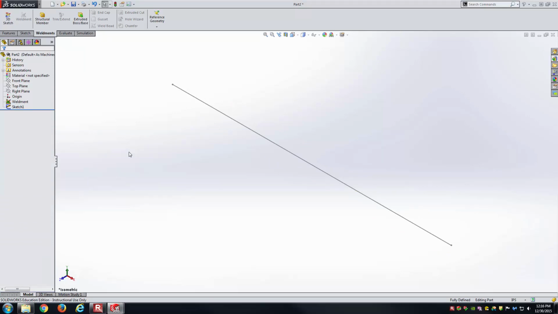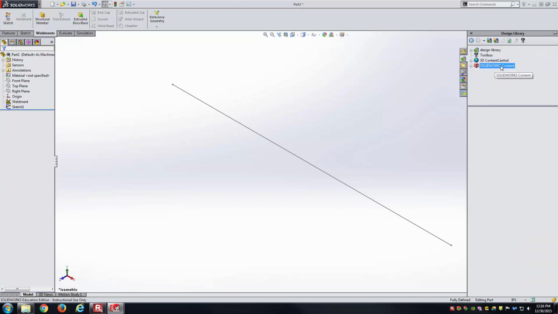One way, and probably the first way that I would check, because it has a little bit less work, is to come over here to the design library side, go to SolidWorks Content, go to Weldments, and what you see here are a bunch of different icons representing different standards. If I hover over the first one and look at the tooltip, notice if I hold down Control and hit the left mouse button, it'll start to download a zip file.